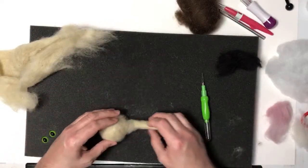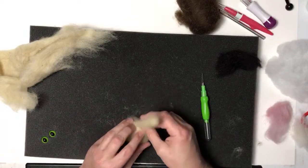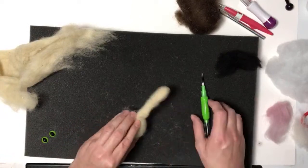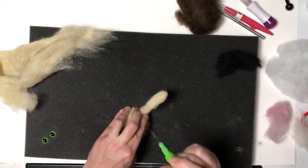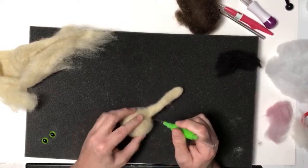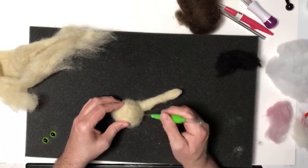All right. Now we want to attach the tail. Then I could also bring it around. And you can add like a wire to it. You just have to be careful when you're stabbing it not to break your needles or cut the wire if it's really thin. You kind of have to go in between there. But for this little guy, I'm just going to do it loose and then bring it around and attach it.